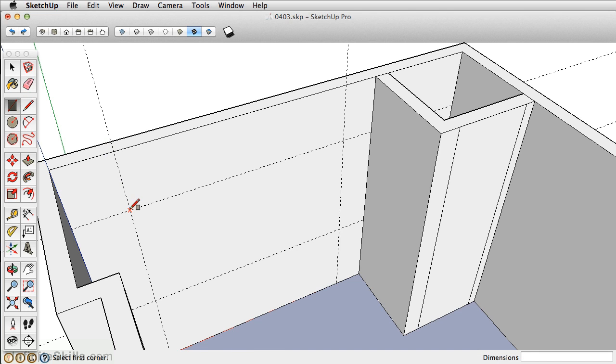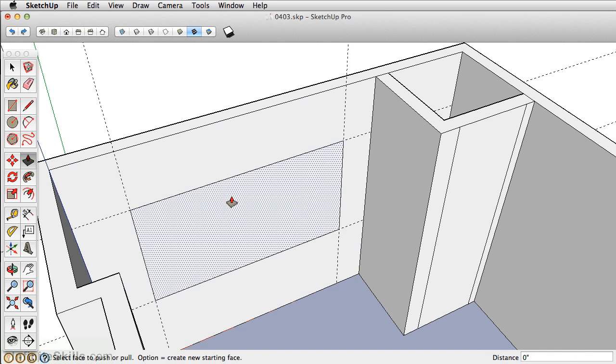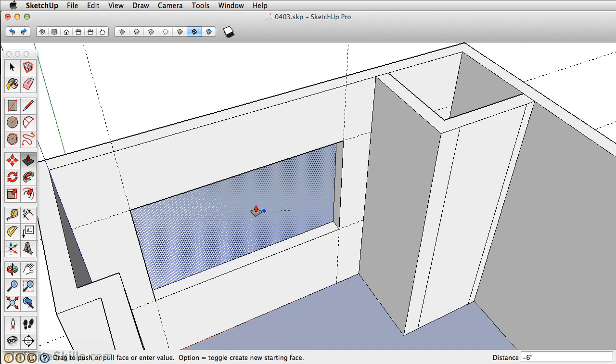Remember, shortcut R. You'll see the little intersection. You'll see a little X right over that point. That lets us know that we're exactly at that intersection. And if you hover long enough, it's actually going to say intersection for you. Click once and click again to end your rectangle. Take Push/Pull, hover over the face, and now we want to push/pull this. So click once and push/pull this back.